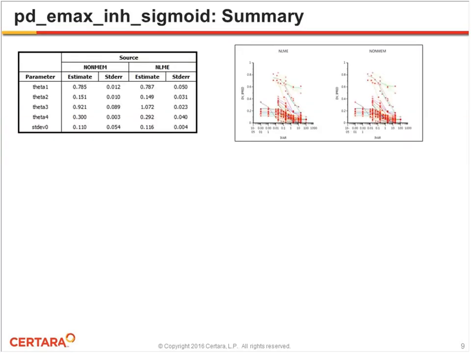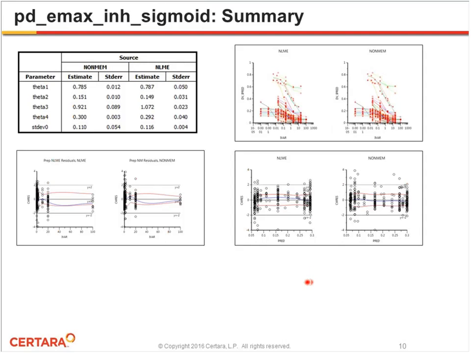So just to summarize the comparison between NONMEM and NLME. From the code itself, it was already a high similarity, but also when you look at the outcome, you see highly similar outcome results. The spaghetti plots here, the individual predictions and observations against concentrations look good. Look like also nice fits. So the results are very close, and also from the diagnostic plots that I showed, these are really comparable results.